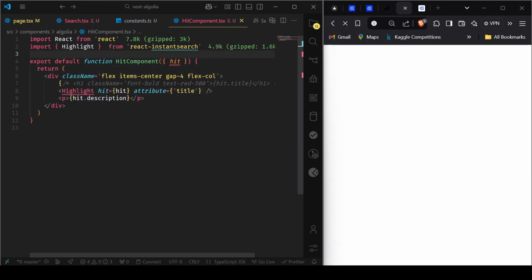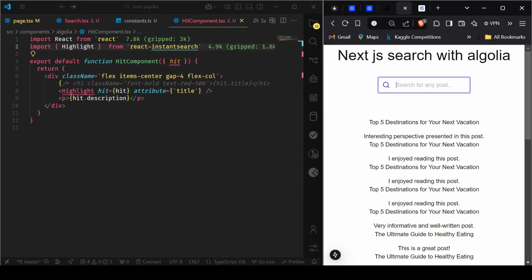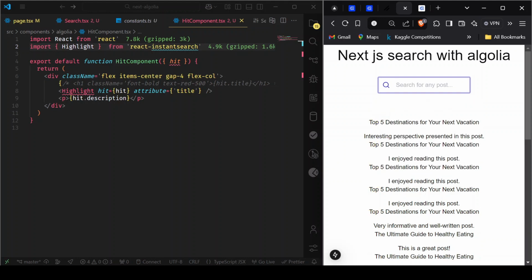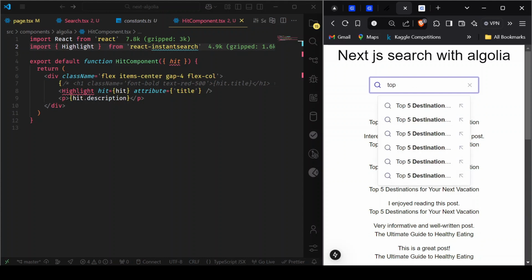Like this. Hello? No. Top. As you can see, it will highlight all the searches. Top 5 destinations for your next vacation, and that's it.